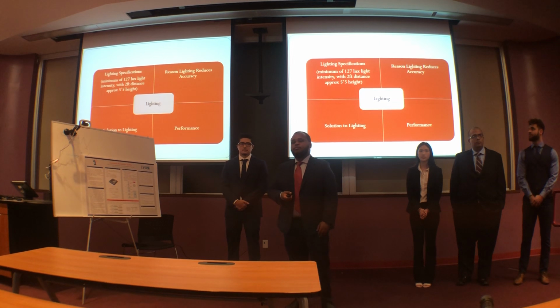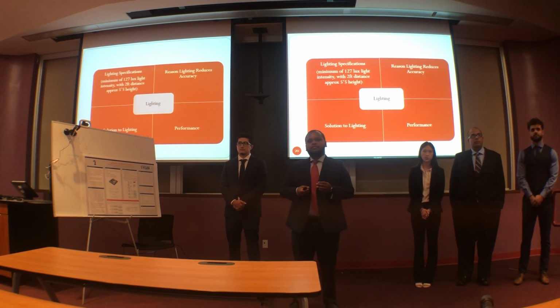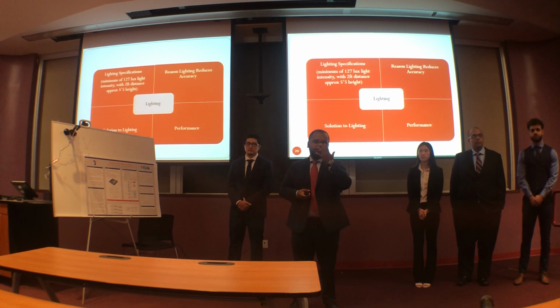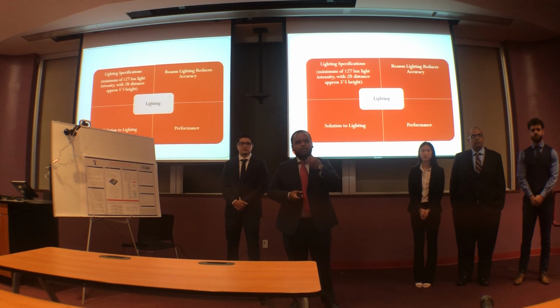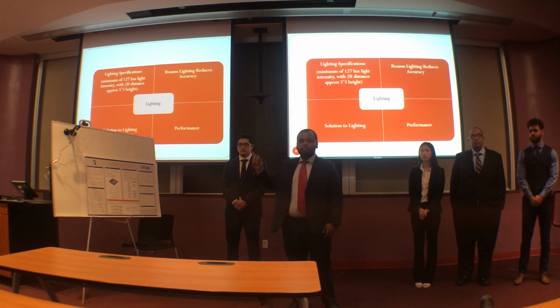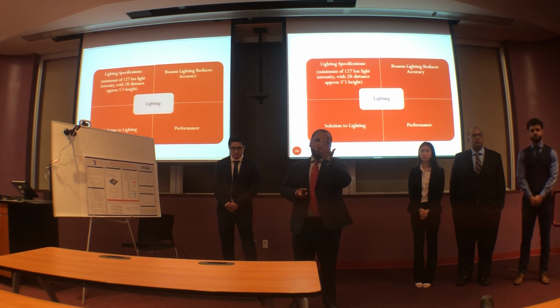Okay, so the problem we were having with lighting is that the way the system detects faces is by using the dark and light contrast on your face, and the better light source you have in front of you, the easier it is for the face recognition to pick up your face. So how we fixed that problem was when we were making our 3D mount for our camera, we added an LED strip inside the camera case, and that way we can add more light in front of the person who's getting captured.